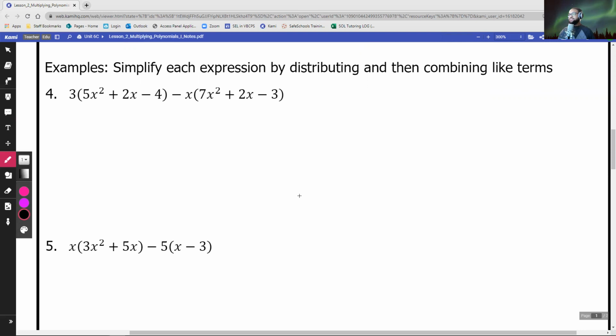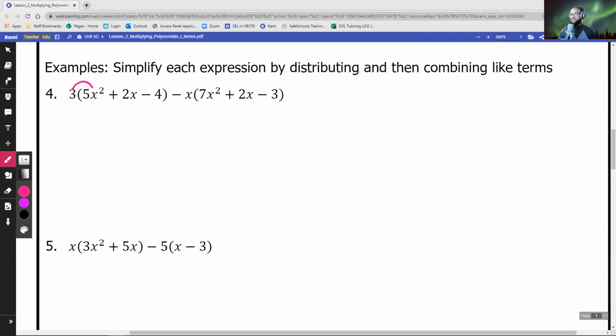This says, simplify each expression by distributing, then combining like terms. And this is another method that I was telling you about earlier with distribution. We've done it before, and we can use it in almost every situation. We don't have to use the box method. So if you like that, use that. Here's another possible method you can use. Right now we just have a monomial on the outside, but it would work for monomial, binomial, trinomial, any kind of polynomial.